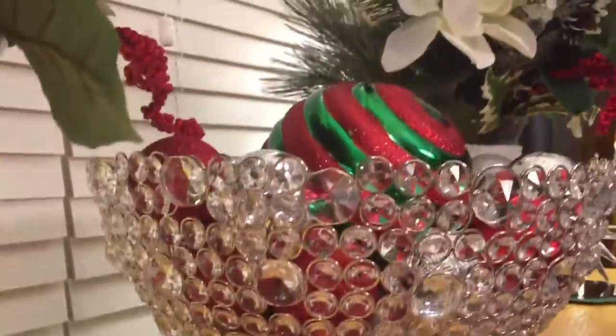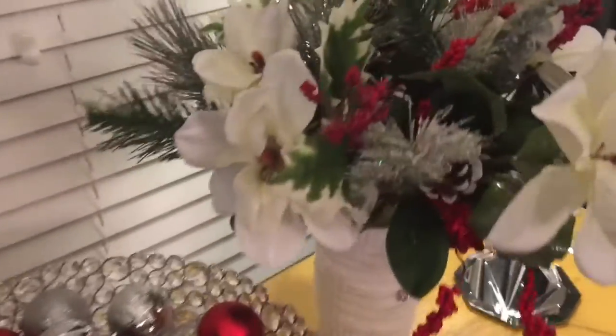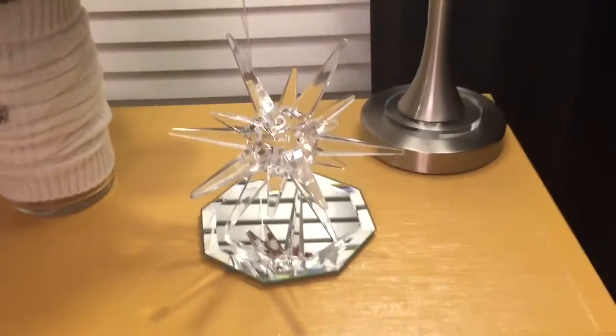You can put as many buttons on there. You can use a big brooch, anything glam, old buttons, anything you want to put on that to get the look that you're trying to achieve for your home. But I love the way these DIYs turned out. Totally easy. The pine cones were free. I spent very little money, and I love the way it turned out.